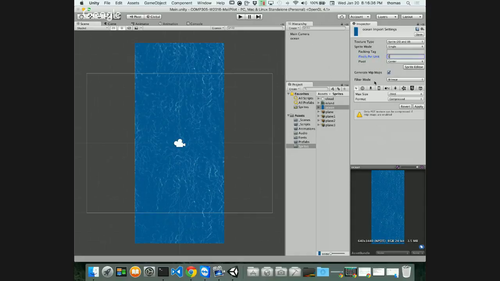Okay, filter mode. Change this filter mode for the ocean from bilinear to point, no filter. You should see maximum size. Now for Unity 4.6, you might see the maximum size something like 1024. Change it to 2048. Leave it at that for me. So these are some changes you have to make here in the game, right? Sprite mode: single, multiple, or polygon. Single is okay because there's only one single sprite we're looking at right now.